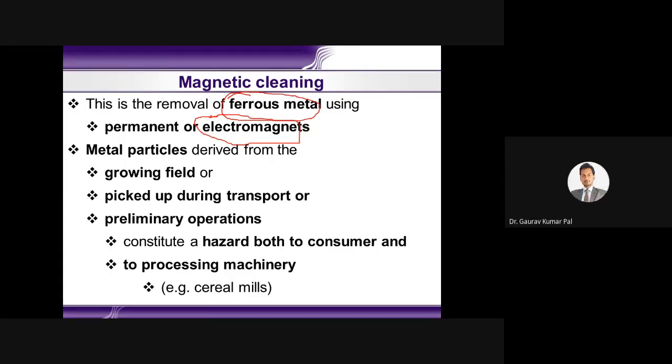So this is the reason: most of the time, some machinery during the processing is very sensitive. If metal particles are there, and during preparation some metals came in, it is possible that the machinery is going to be affected, or its efficiency is going to be affected. And there are some sensor-based, automatic types of machines. Even a small particle of metal contaminant can spoil the whole machine and damage your whole production. And how much cost is required for repairing, that also matters for the industry. So it is not a hazard only for the consumer, but also for the machinery and the industry during various processing.